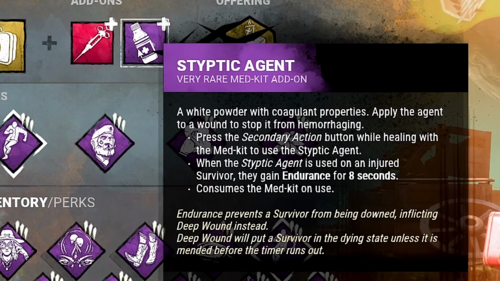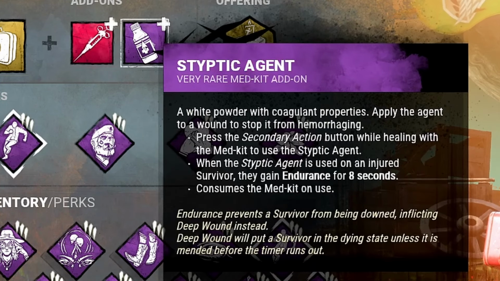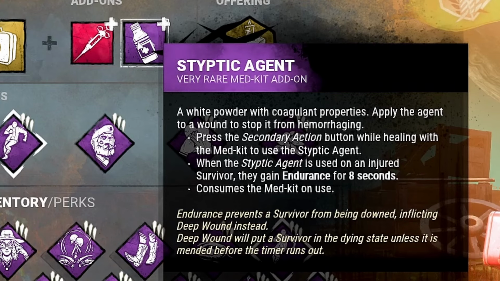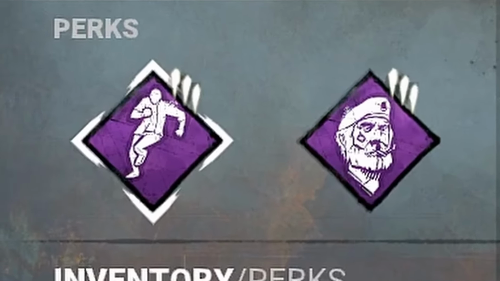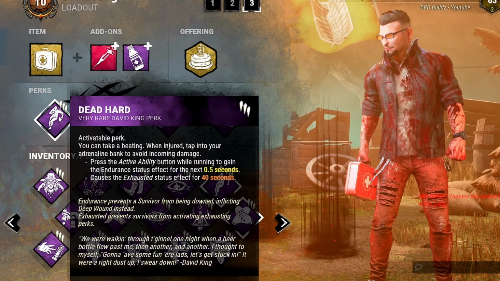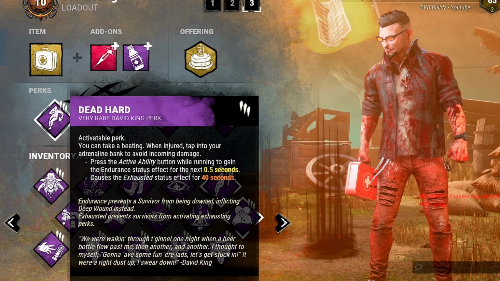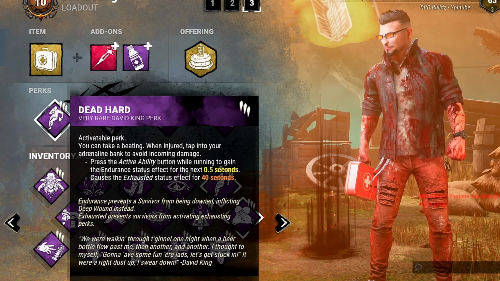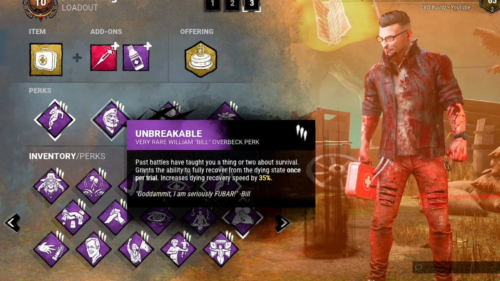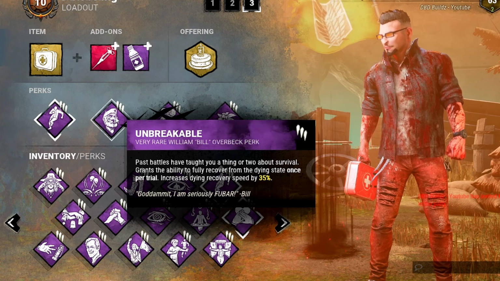These work together. I did not know that. And this opened up the door for some nasty possibilities and some awesome combos. So let's get into the build. I'm running Dead Hard. Activate it for half a second. If we take a hit, we become exhausted, but we have the endurance status effect, so we can essentially take another free hit. Unbreakable, just to recover from the dying state, because why not? It's a good perk.